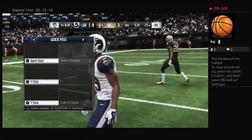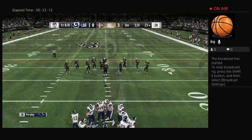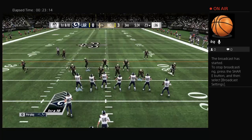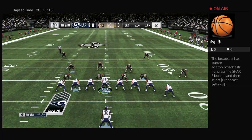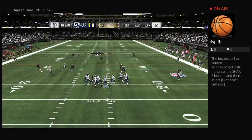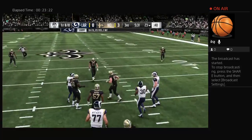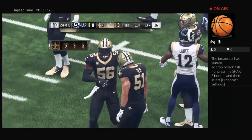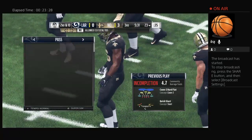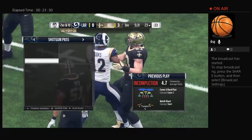That'll be put in the books as a 53-yard punt. And the Rams will go on offense here with a 1st and 10. Goff will lead the Rams up here, 1st and 10 at their own 24, trying to shake off the interception from the last drive. He'll look to throw. And lucky to get away with one there. That one nearly picked. 2nd down.